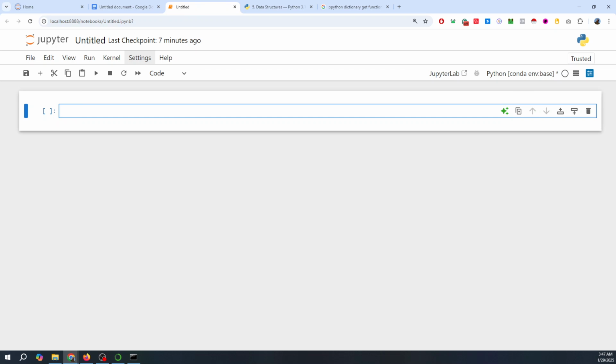Unlike lists or tuples, sets do not allow duplicate values, and their elements are not stored in any particular order.